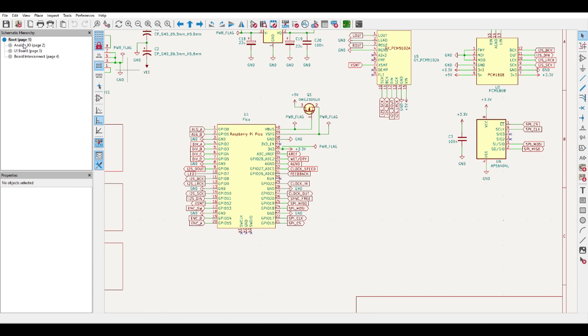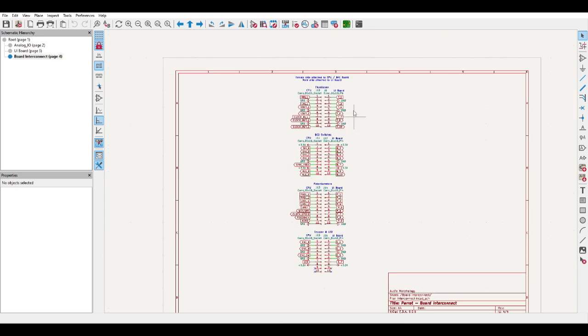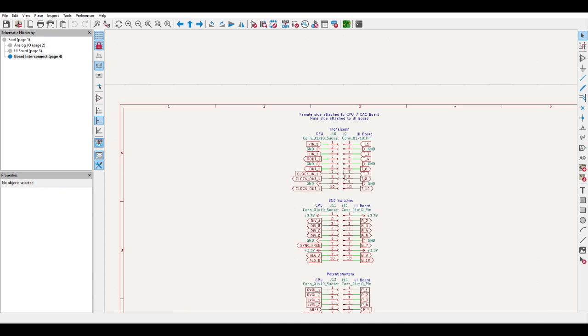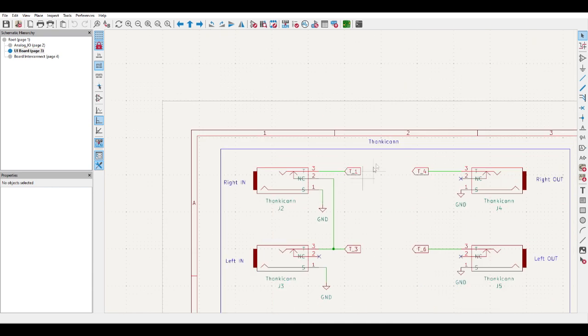So what I can do, and what I've done, is to use the idea of global labels. So I have something that I've called board interconnects, and I've got 4 10-way pin headers and pin sockets, male and female sockets.